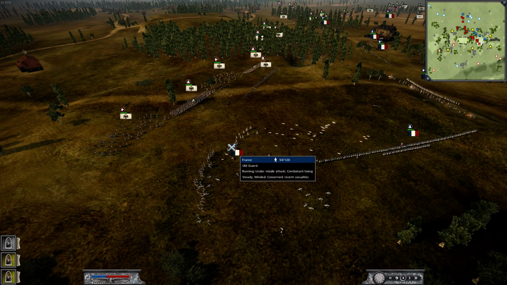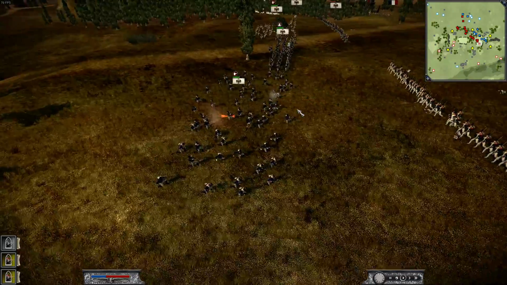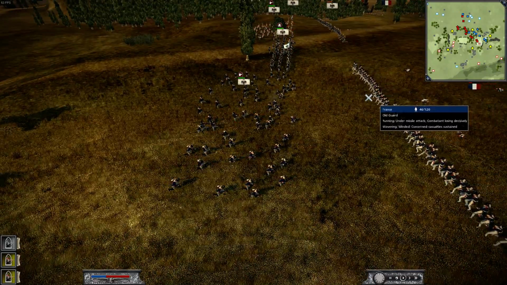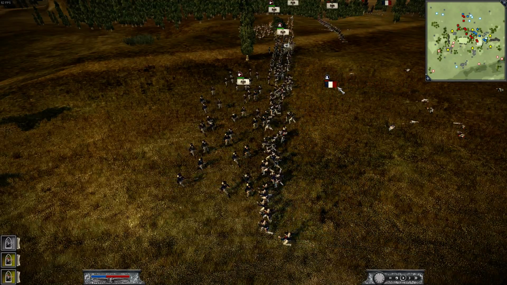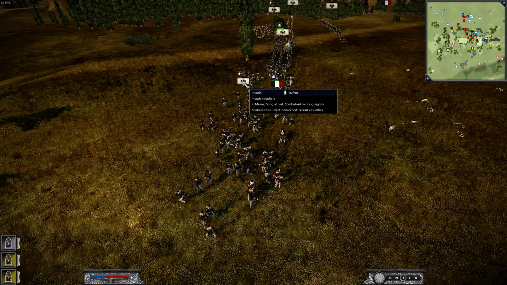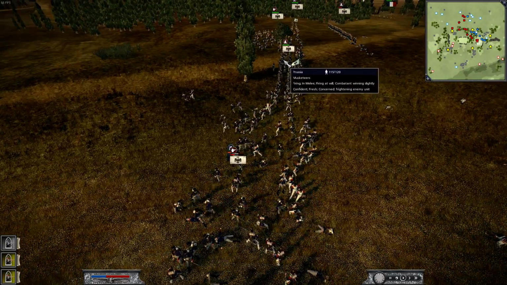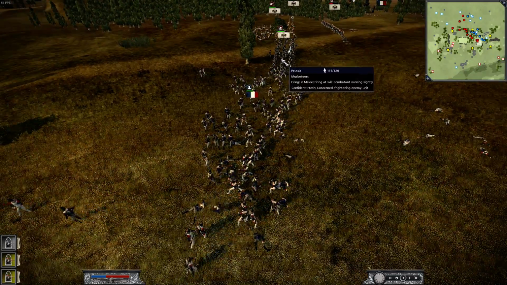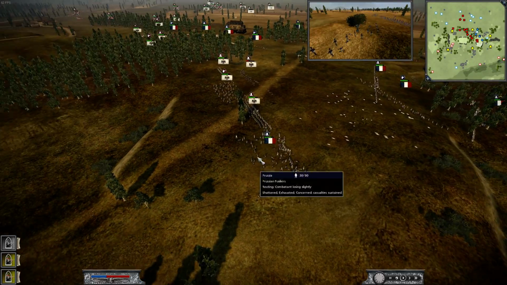Landwehr taking up the volleys, and Old Guard going into melee with the Prussian Fusiliers. And even though the Old Guard is pretty low at like 46, once they get in melee, their morale will get higher, and they will just smash these Prussian Fusiliers in melee. They will also probably go into melee with the Musketeers as well, and if they're flanking them whilst the Musketeers are getting shot at, this is going to be really good.